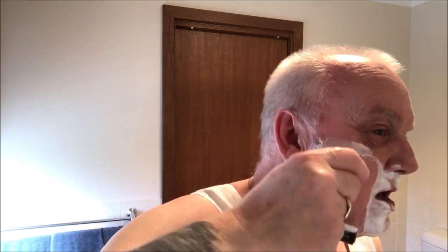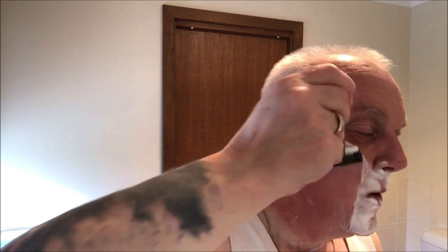One side of the razor, that's conscious. That's what I hate. I keep forgetting to turn it, you know, you've got a blade on each side. If you don't turn it as you're shaving, you'll end up with one side of your blade used and the other side will still be sharp, isn't it? I'm starting to feel like I can feel the, oh, wait a minute now. Hear that? Okay, here we go.